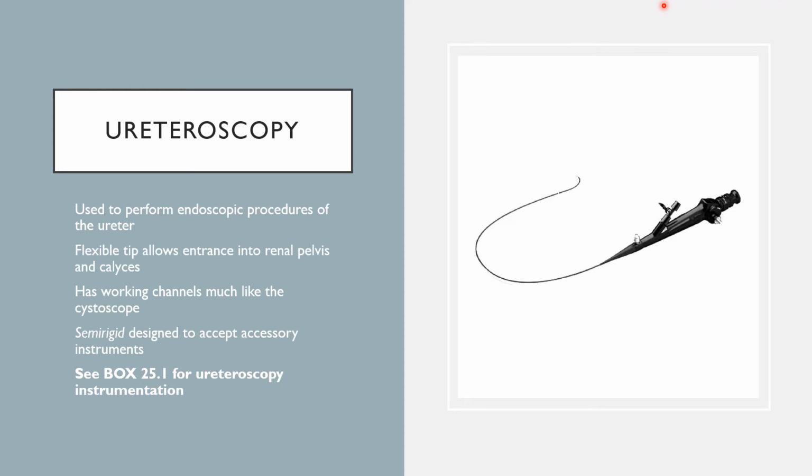The ureter may be dilated with balloon dilators once situated in the renal pelvis. Instruments can be introduced via the working channels. We might use cup forceps for biopsy, the YAG laser tip for tumors and stones, baskets for removal, and so on and so forth. So that is what that working channel would be for.